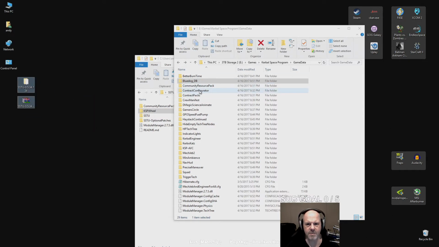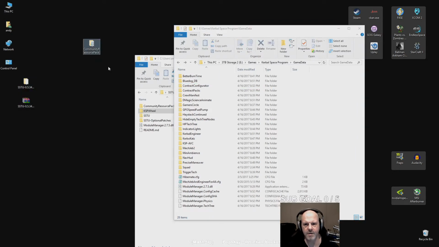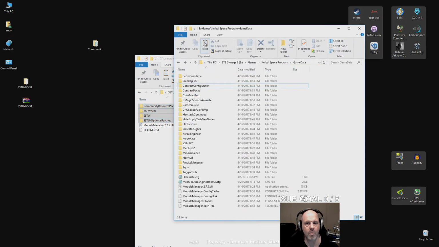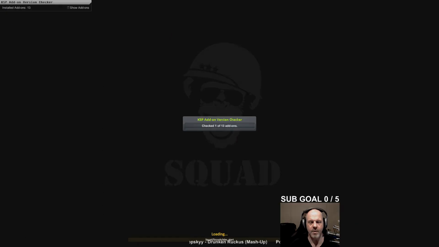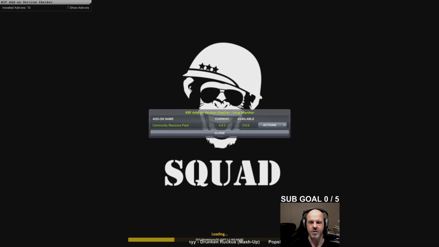So here's our installation folder. We're going to take this community resource pack, we're going to move it. Now it's a requirement for another mod, but we're going to copy this one over, and if we're told that what we install is out of date, then we have a replacement for it. If we don't get a warning, then we're good. Okay, so this is the second part mod. So again, let's launch KSP, and there's going to be a third one. These three mods I've never actually used before, but they're part mods.